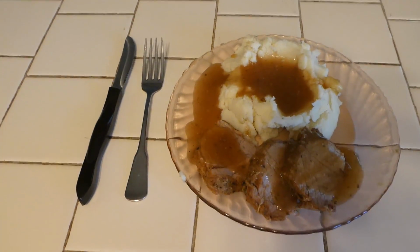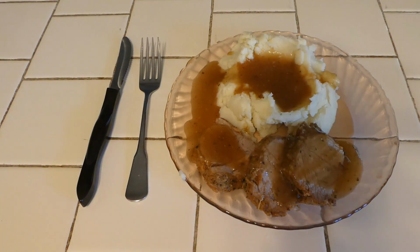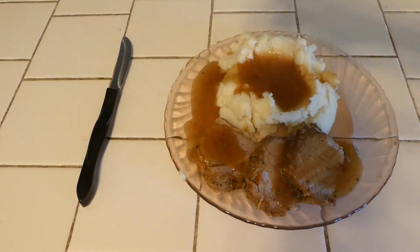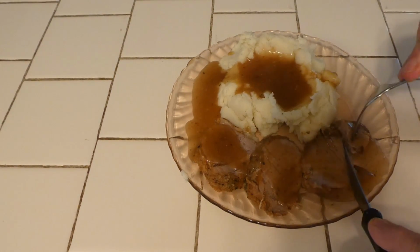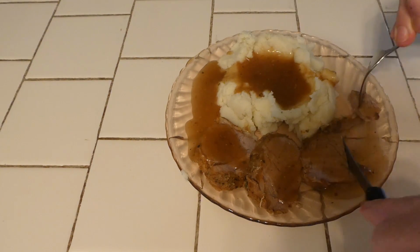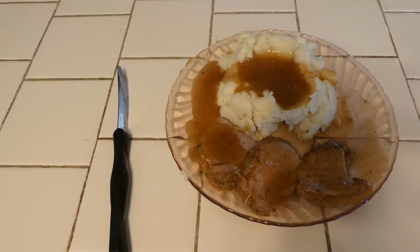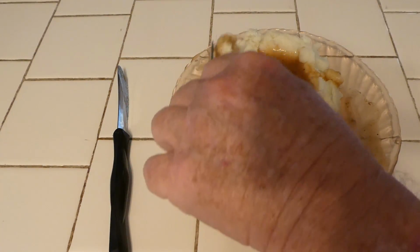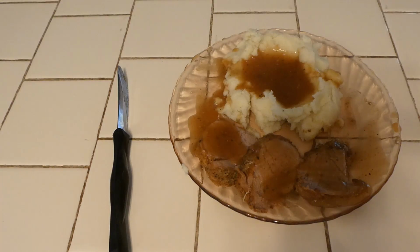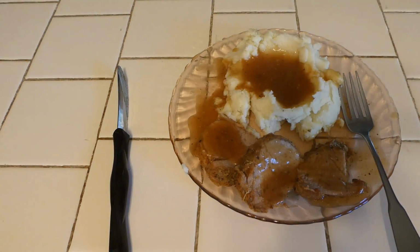All right guys, here's our pork tenderloin, mashed potatoes and gravy there. Let's go ahead and just take a bite and see what it tastes like. Oh wow, very good flavor, nice and tender. Take a little bit of the gravy and the mashed potatoes. Oh, that's a winner. You guys will have to try this one.